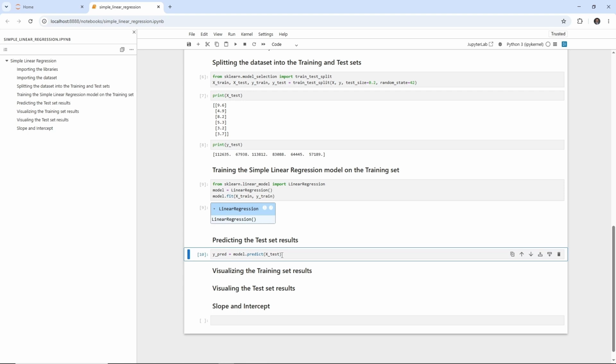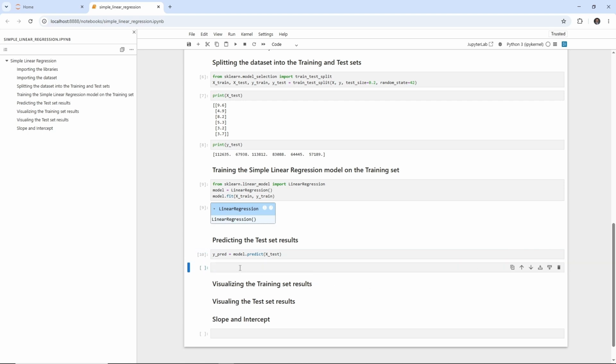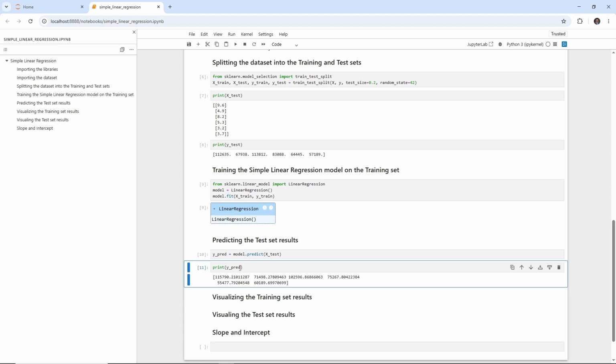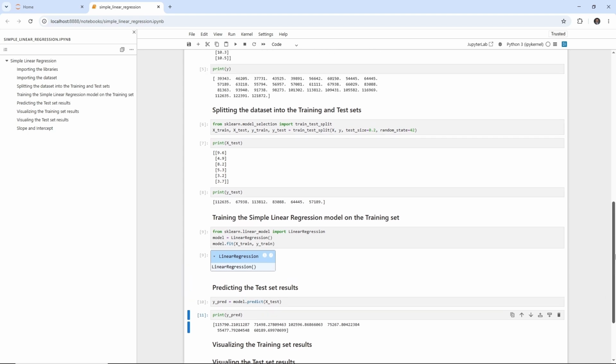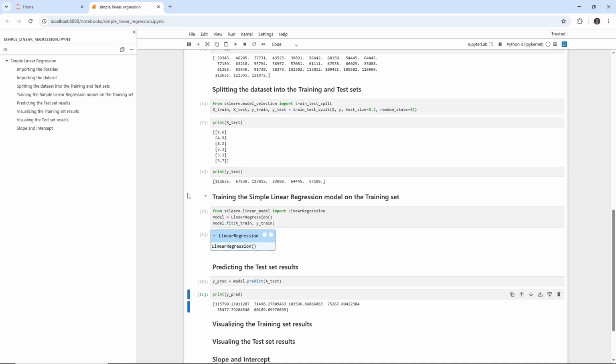Let's check y_pred. Insert a new cell. Print y_pred. Run the cell. Now compare this predicted salary with actual salary. Actual salary is this.